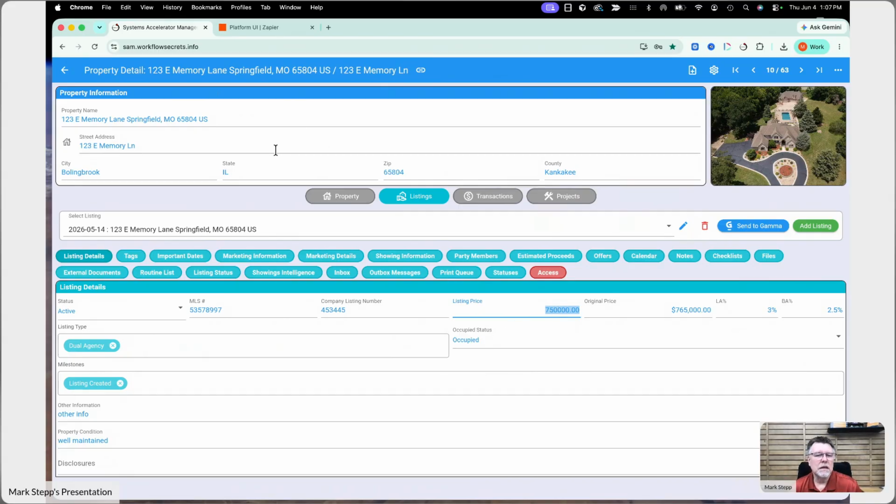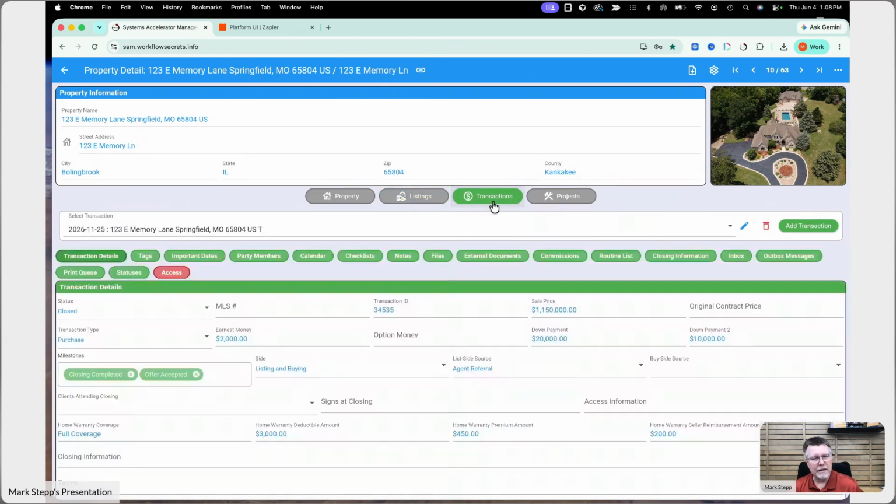And when you get a contract on a listing, move it to a transaction and put the landlord information and tenant's information, right? Right. And it would come from that one. So if I change the status on this from active to pending, it would take this listing information and create a transaction from it.